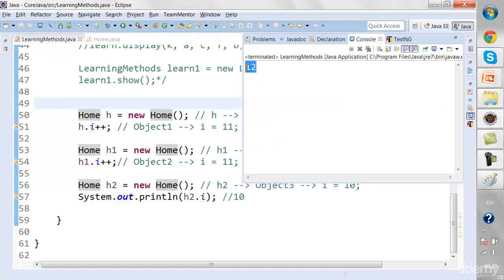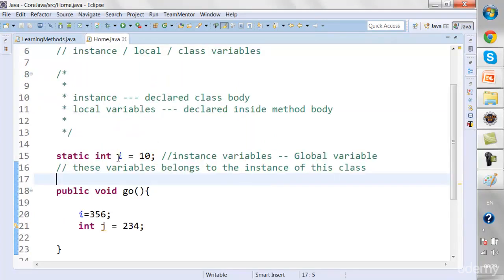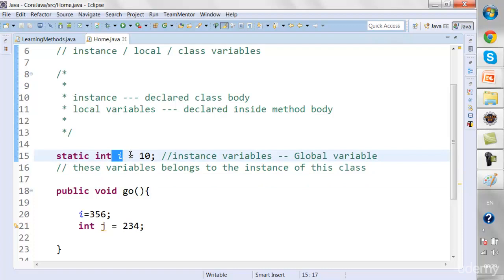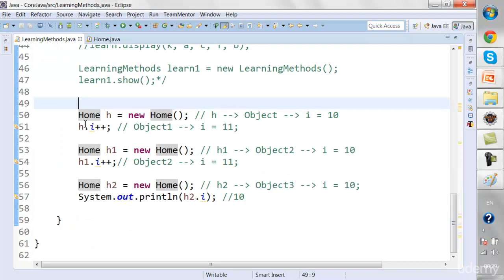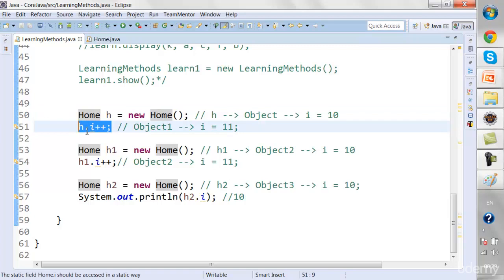right? Because this time this thing becomes static, and it actually becomes a class variable. It means that it belongs to this particular class, and whenever we are calling that particular class variable over here, we are actually changing the value of that class variable.